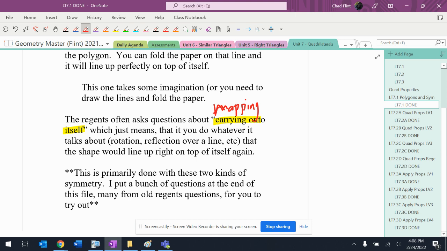At the end of this, make sure you do the practice. There's probably 25 problems in this thing, which seems like a lot, but a lot of them are 10-second problems. So make sure you jump around. Don't just do the first 5 and then stop, because you are going to see all types of things on the check-in when you get that far.